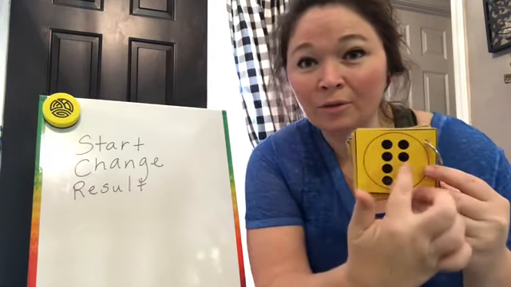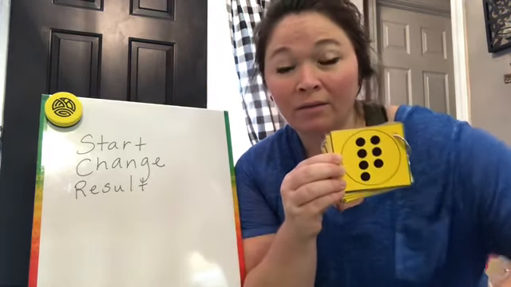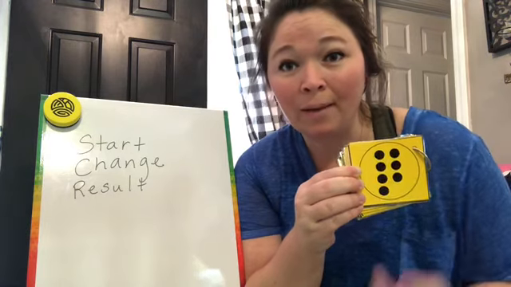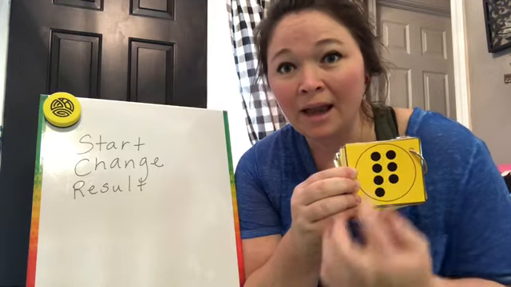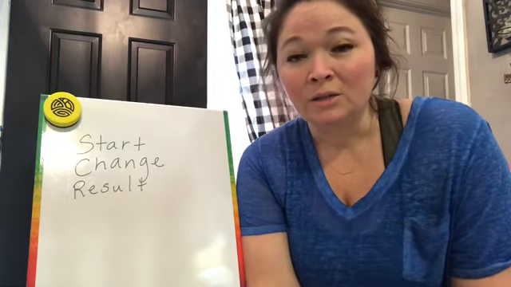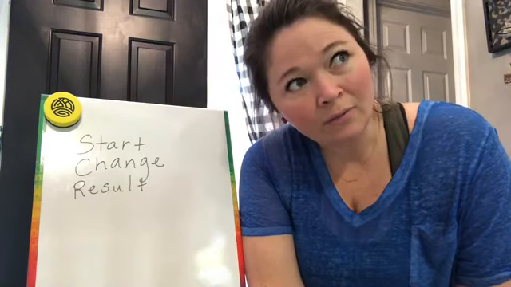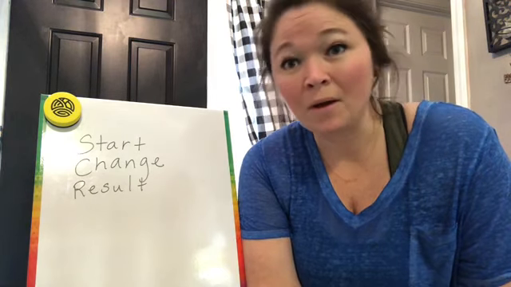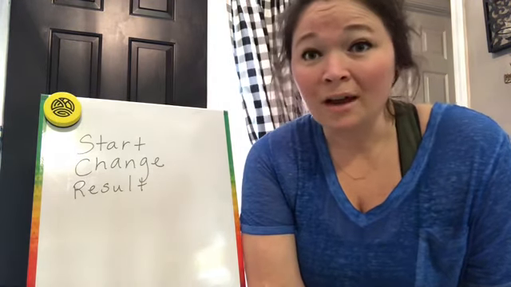So we might see the 3 first. I can recognize very quickly that there are 3 dots in a row. And so that's what I'm starting with, okay? In my brain. I don't say that out loud, but that's what my brain does. Starts with 3, or maybe you started with 4. But I start with one of the parts. I start with 3 and I can see, oh, that's 4 more. So in my brain, I'm like, 3 and 4 more, 3 plus 4 is 7. Maybe you know that 3 plus 3 is 6 and 1 more is 7. So there are a lot of different ways that we can think about it, but that's what our brain does.